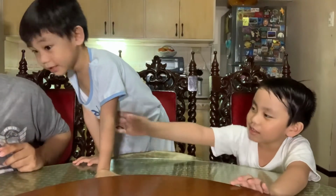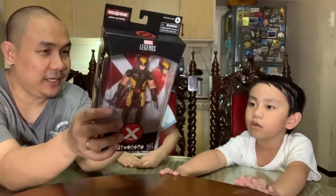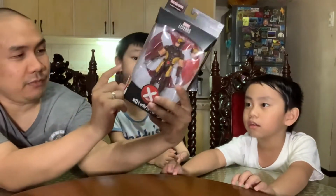So today we're gonna build the figure. Marvel? Yeah, build the figure. I know. It's something new. No, it's new. It's from the House of X. Yeah, House of X. We're gonna build this guy. It's a Tri Sentinel. Yeah, this is Wolverine. So this is from the House of X. So there's a lot of X-Men, but different versions of them.